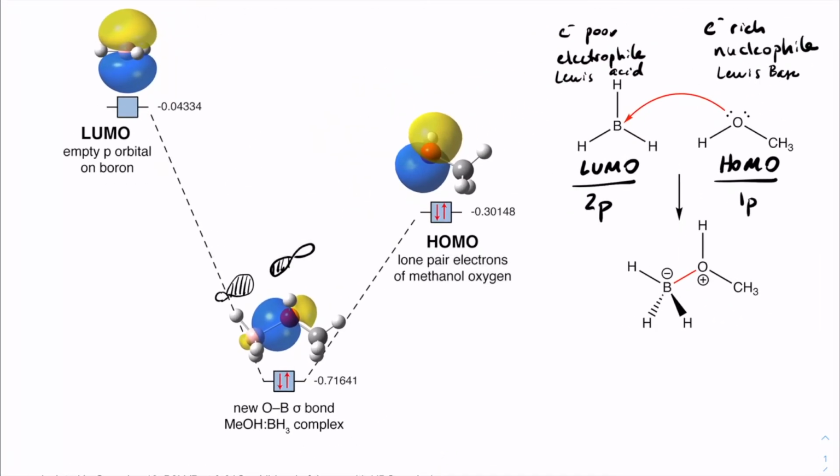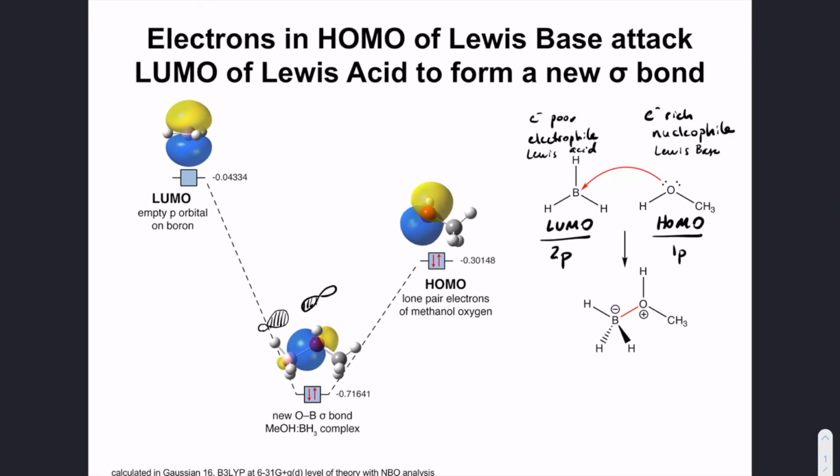The new orbital that we make is lower in energy than the starting orbitals because the electrons are now shared between two atoms. Not shown here, of course, is the high energy antibonding orbital that would also be made by mixing these two together. So this is an example of a simple chemistry reaction where, if you knew ahead of time what the HOMO and LUMO were, you could have predicted what would happen.